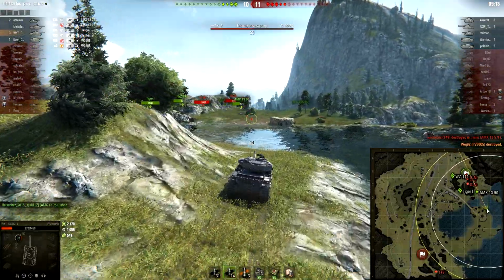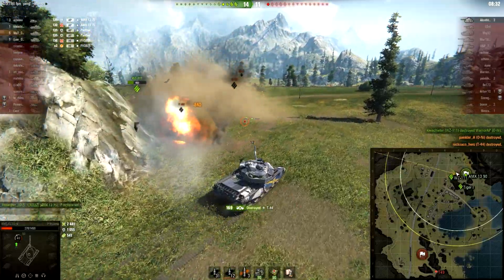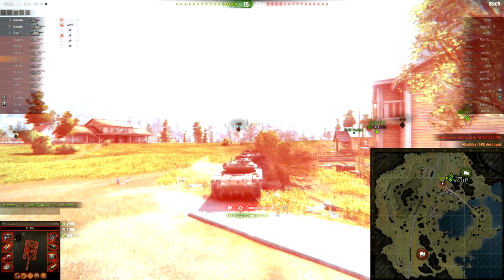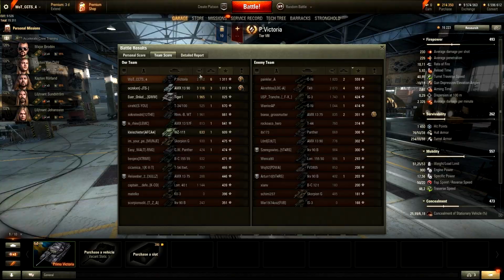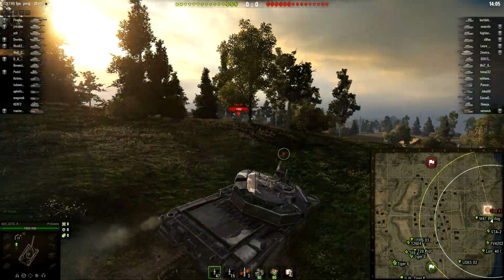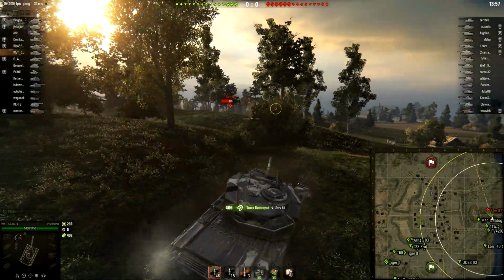I am big alpha damage gun guy, I have to say. 230 alpha damage in nowadays World of Tanks. Trading has a pretty huge part in every single fight, I would say, and trading with 230 alpha damage, yeah, you have to play this tank a little bit differently than you are playing your 390 alpha damage guns. Of course, well, this is pretty obvious. But guys, let's move on, and next up, let's talk about that survivability. This is what makes Primo Victoria super awesome tier 8 medium tank compared to the Centurion 1.